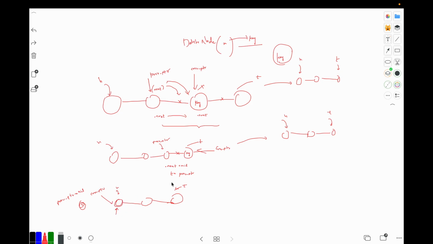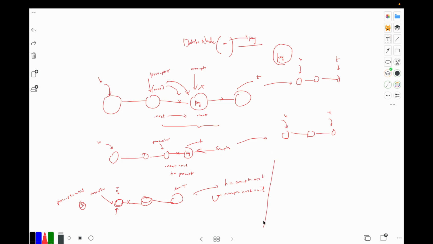So simply what you need to do, first you need to know what will be my head, right? Head will point to current pointer dot next, right? And what will be my current pointer dot next? Current pointer dot next will be nil, right? So that means you are breaking this link, but before breaking this link you need to know what is the second node, to point it to the head. Then you need to do this, and yeah, that's enough.